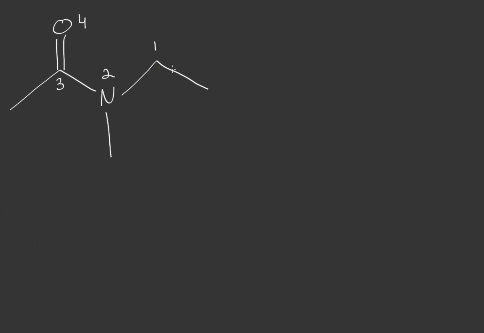Now let's start off with carbon 1. Well, in carbon 1 we have 2 sigma bonds to a nitrogen and a carbon, and we know it's bonded to also 2 other hydrogens. So since it has 4 sigma bonds, it's sp3 hybridized. Now, what about carbon 3? Let's skip nitrogen and oxygen for now. We have a double bond with oxygen, and then a sigma bond on another carbon, and a sigma bond on nitrogen. So this is sp2. Now, with oxygen, we know that it has 2 lone pairs and a double bond, so it should be sp2 given that it has 3 electron regions.